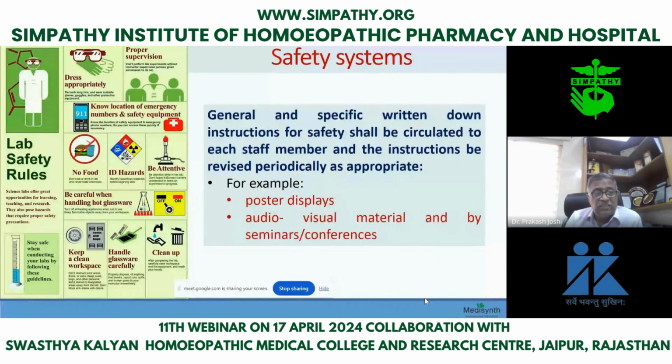And these are displays. These displays are not like a calendar, where you just don't see the good faces. They show proper safety measures, so every laboratory should have such posters. While going and coming, you can watch and educate yourself. Not only educate yourself, you have to educate your staff also.